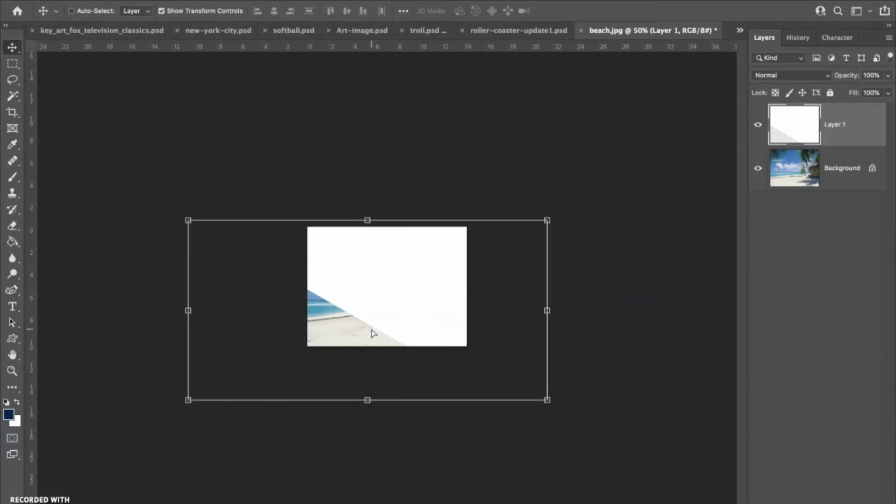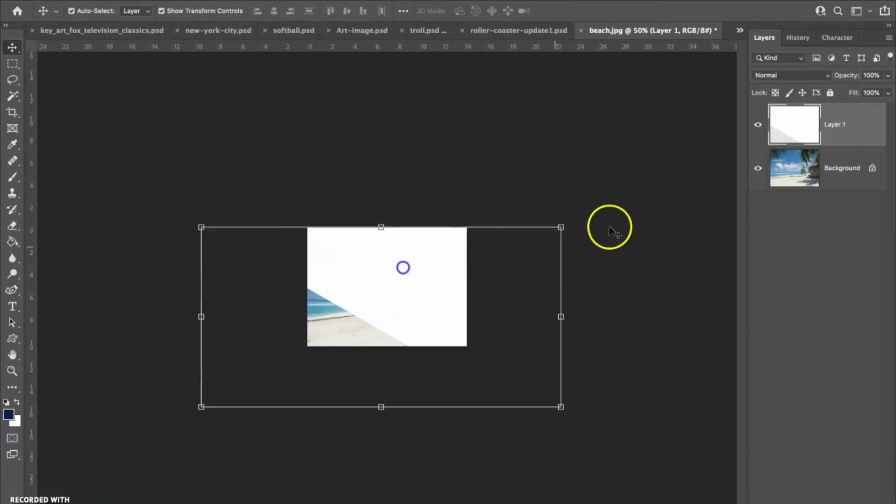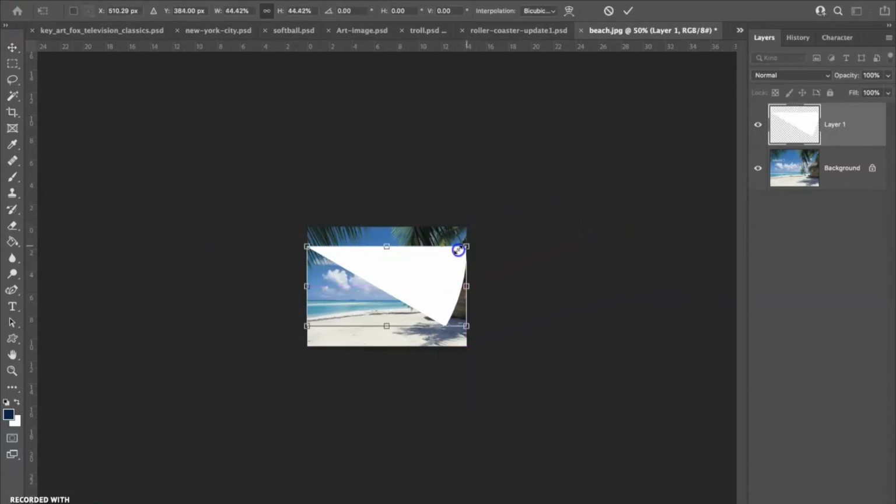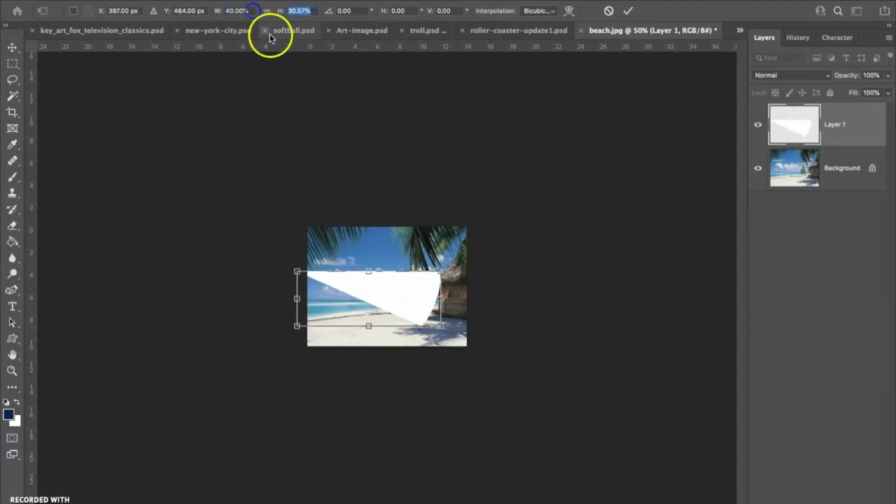Now I'm going to zoom out so I can see the edges of this wedge. So we're going to shrink this up. Now it's very, very important that we shrink this up without changing the proportion. So in other words, we want to make sure that we're not stretching it or squishing it, because it's very important that it keeps that proportion. So to prevent that from happening, you have the width up here on the top and the height, and you just want to make sure that that link is checked. If the numbers are not the same, I'm going to make them both 40. I'm going to force them to be the same. Then I'm going to hit the link, and hopefully, yeah, so that should hold it in place.